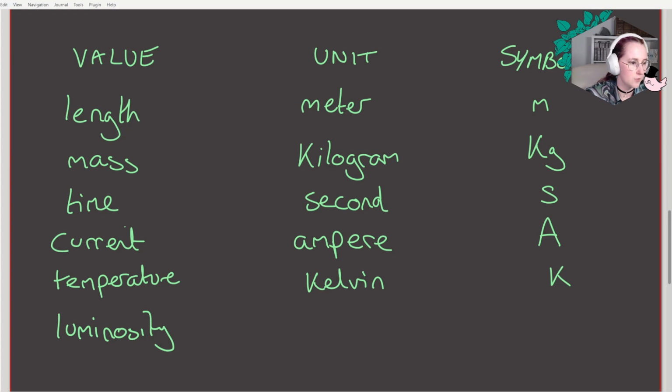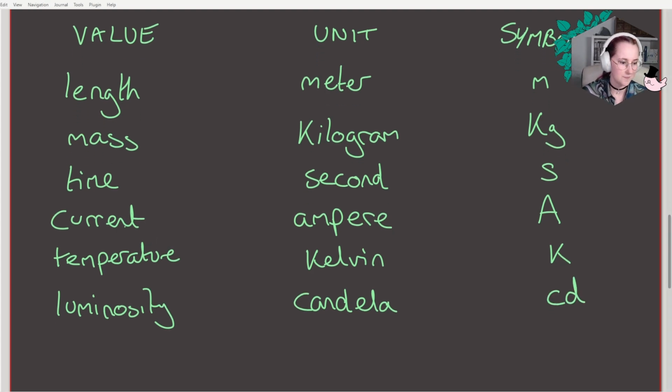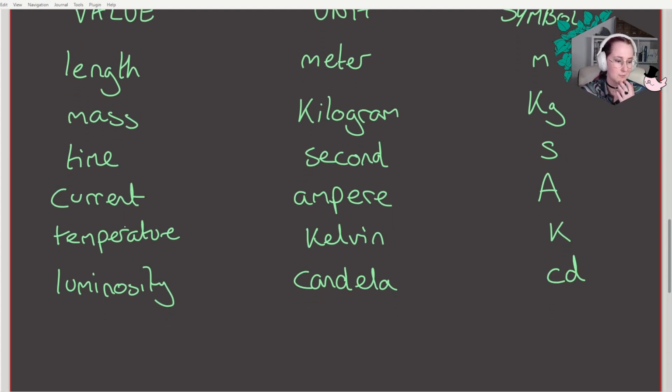I think it's luminosity. Right? Luminous intensity. Luminosity is fine. Basically how bright something is. That's the candela. The definition of a gram is derived from the definition of a kilogram. Really? So we... okay. Meters and centimeters, and seconds and milliseconds.